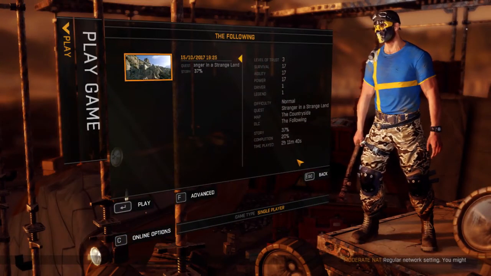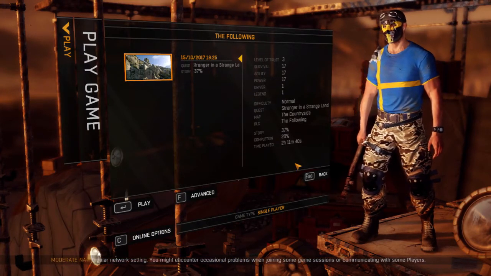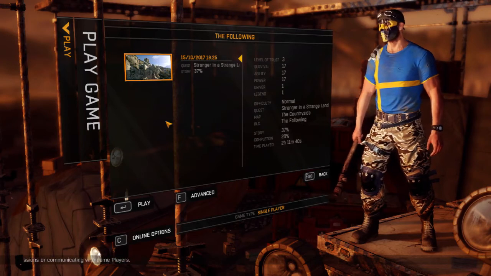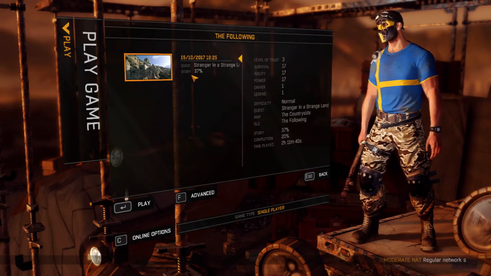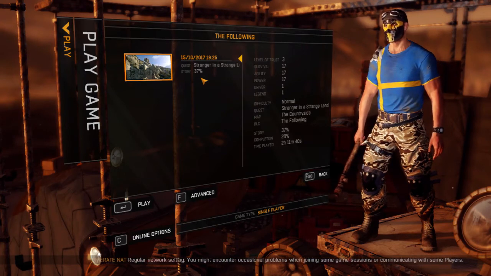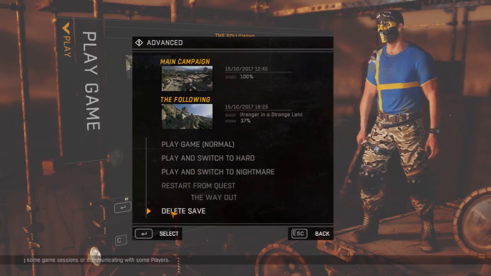The following DLC for Dying Light, because I already played through the base game, and I just recently bought a DLC for it, and apparently the DLC is like a standalone game altogether, so I thought, hey, I wanted to try it out. The reason for me having 37% complete story already is because I wanted to try it out and see if my PC can handle it, and it could, so I thought, why the heck not? So let's go on to here, delete save.